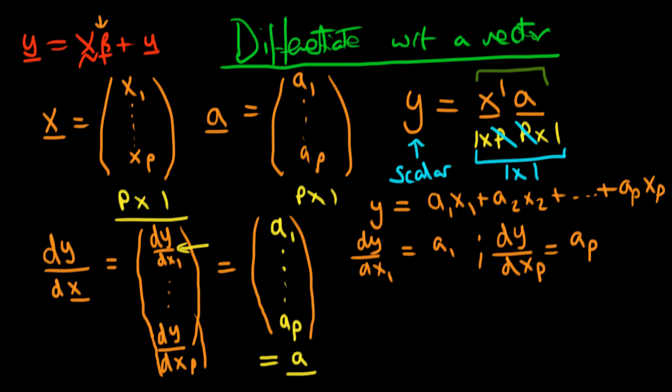In this case, it made sense for us to write the result of this differential as the vector a. Let's think about what it might mean to differentiate with respect to not x, but x transpose. Well, it's quite easy to carry our thought processes through. It just means that we get a row of our particular entries: dy/dx1 all the way through to dy/dxp.